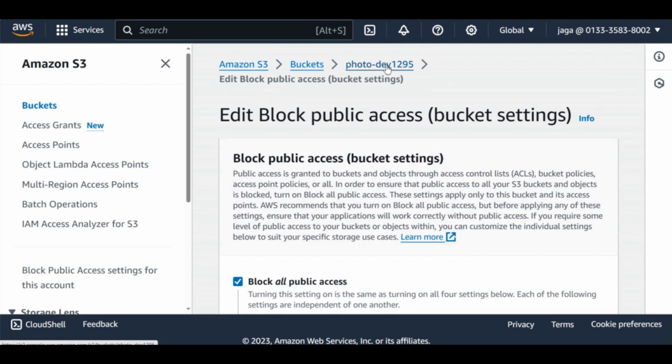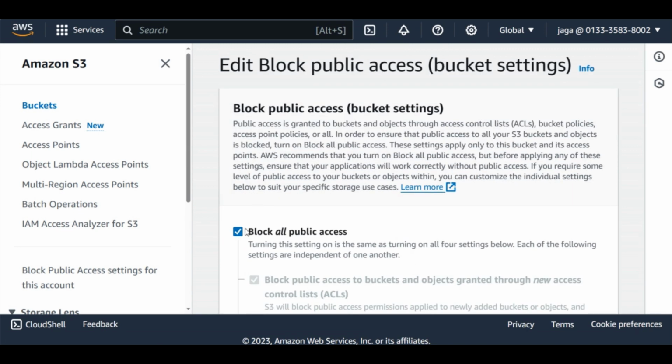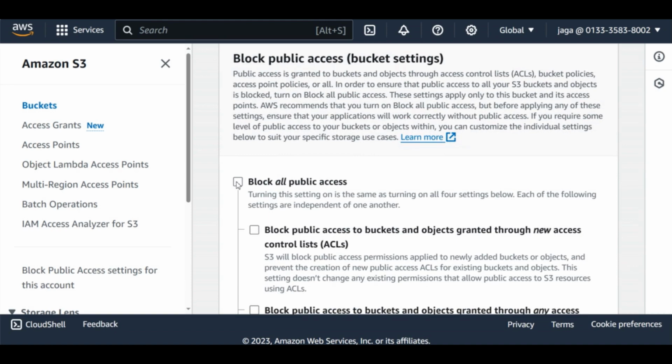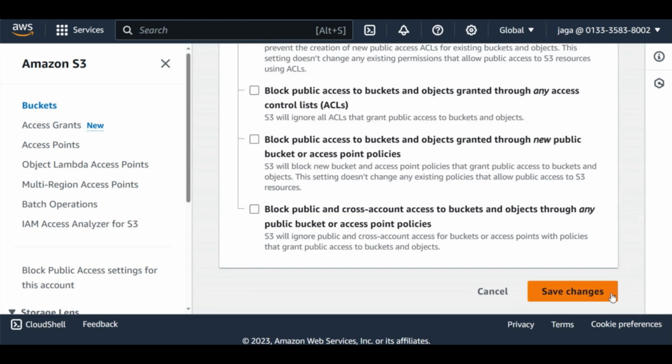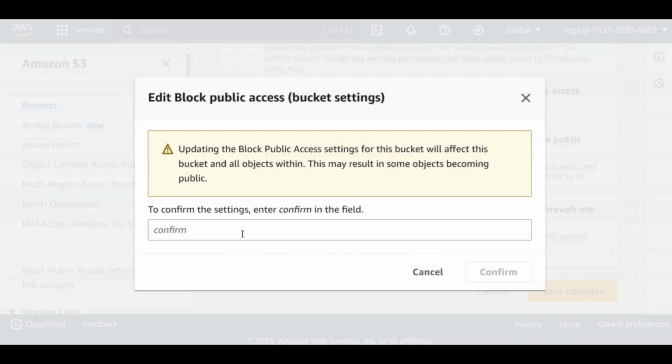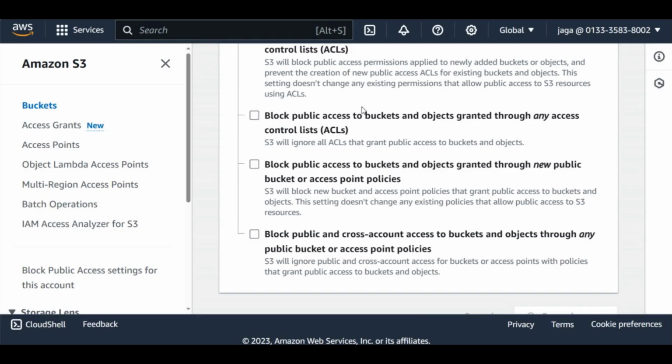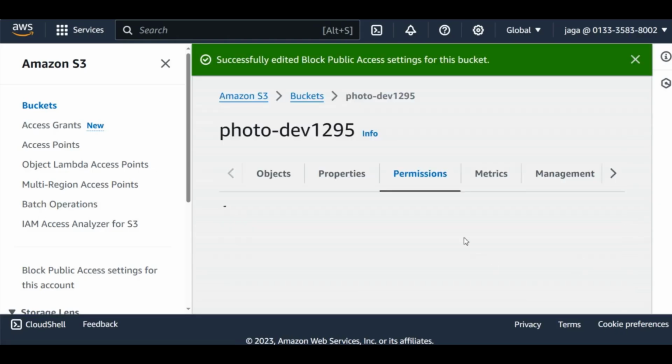When I created the S3 bucket, I did not uncheck this setting. So we need to uncheck this and save it. Here I need to type confirm, CONFIRM. Okay, it is confirmed.